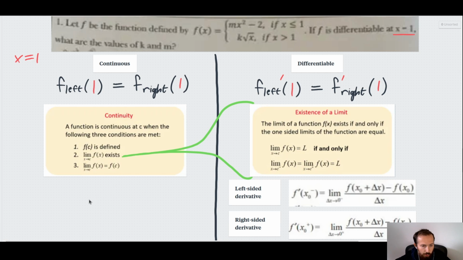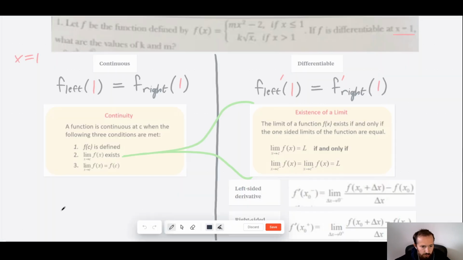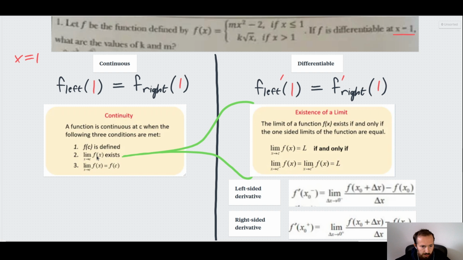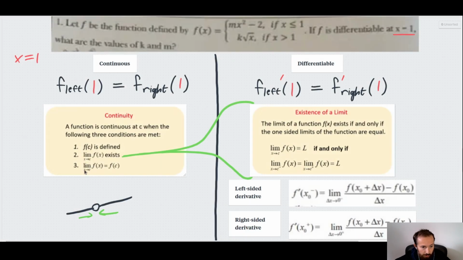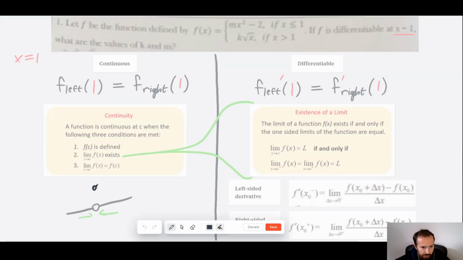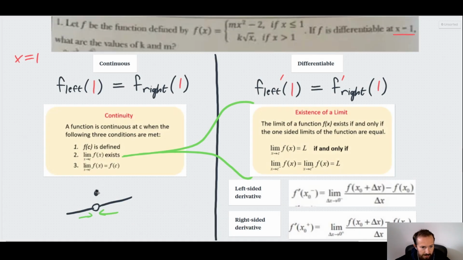Now, you might wonder, why is this the definition of continuity? Well, basically, if we just focus on part two, if the limit exists, what that means is that if you come in from the left and right, you're getting closer to the same value. Well, you could have a hole. Remember, even if you have a hole, the limit still exists. So this is what we're saying when the limit exists. And then part one, or part three actually, is basically saying that f of c, the value of the function, which we usually represent as a dot, must also be defined. And this is number one. And they have to be the same. That's effectively what number three is saying.